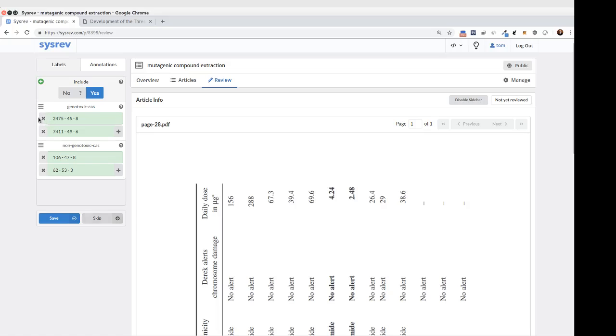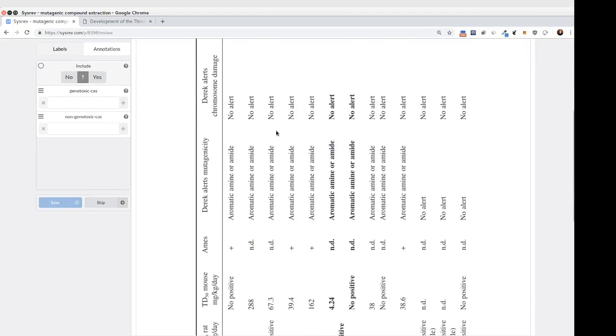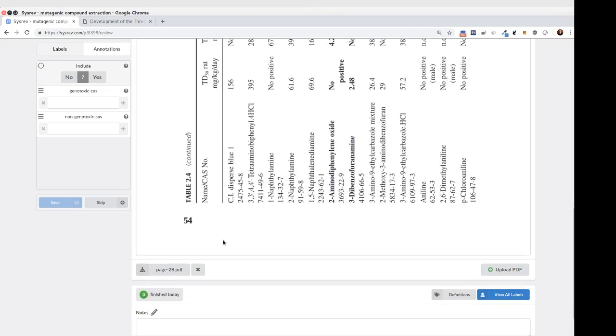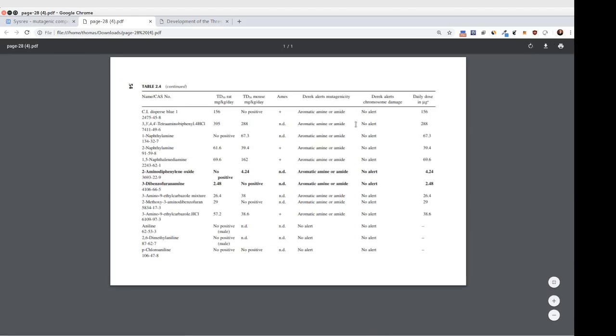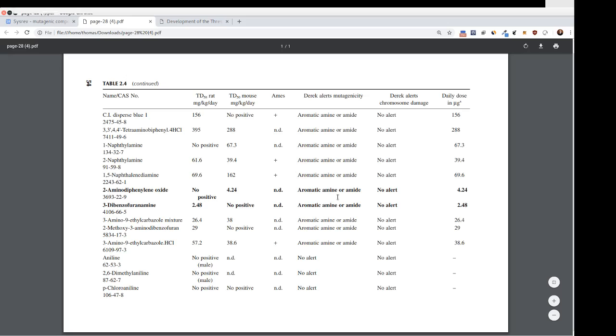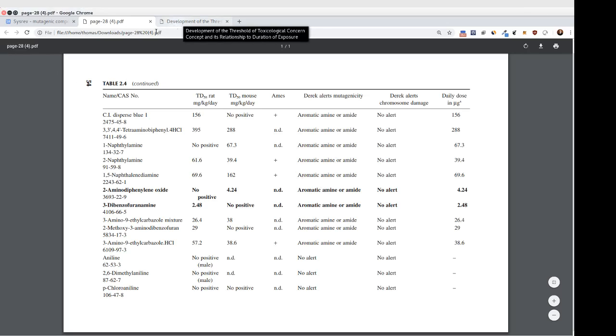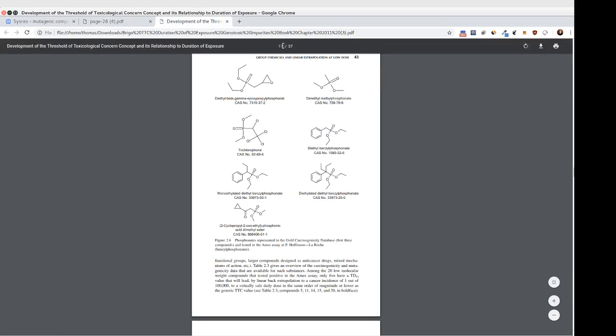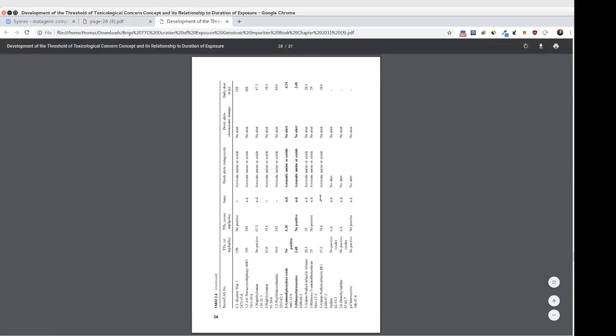So I've already started working on this one, but let me get rid of my answers so we can go through the process together. The first thing to notice is this page is rotated. So we can download the page, open it in another tab, and rotate it. You could open this in another window too, if that makes it easier. But looking at this table, what we can say is, okay, this is a table about genotoxicity. One thing to mention straight off the bat is, hey, this is page 28. So if I was confused by anything on this table, I could go back to the book and open page 28, and there's the table.